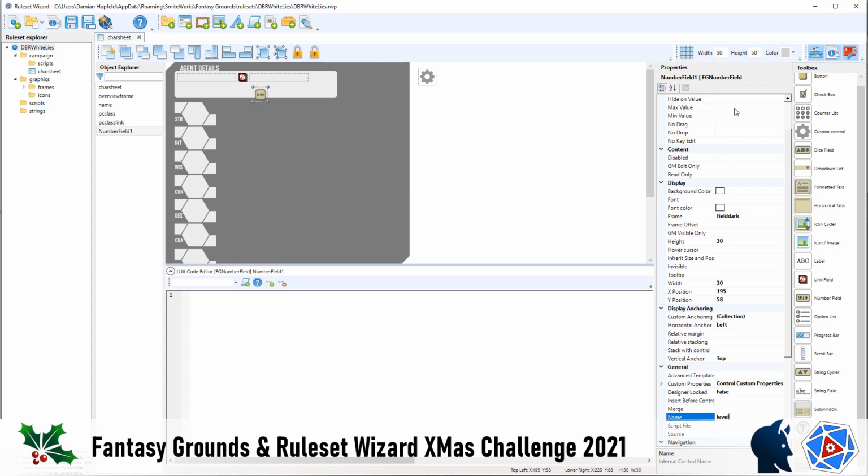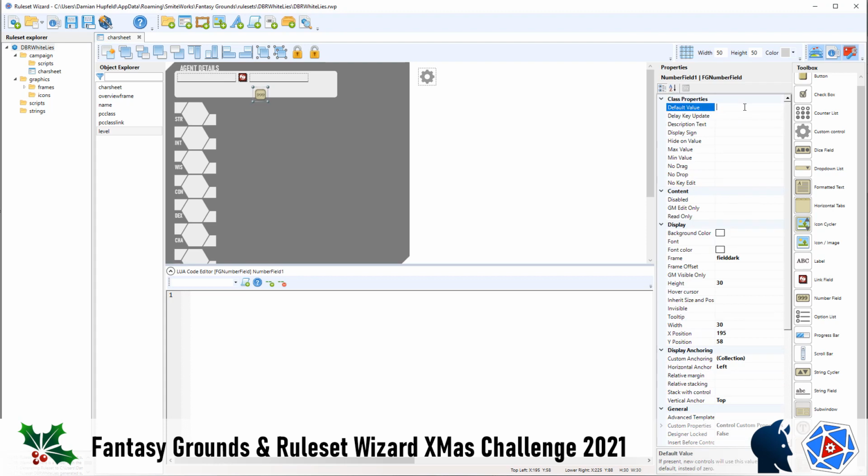Our starting value, 0. Our minimum value, 0. I think our max value is 10, I believe. And we can set this as no key edit, and we just edit this by dragging the class back on. But I'm not sure.